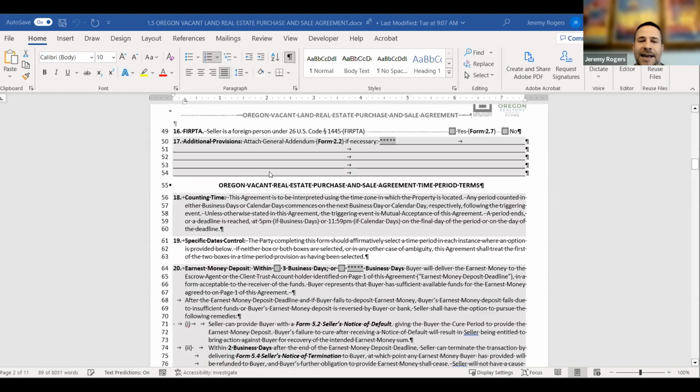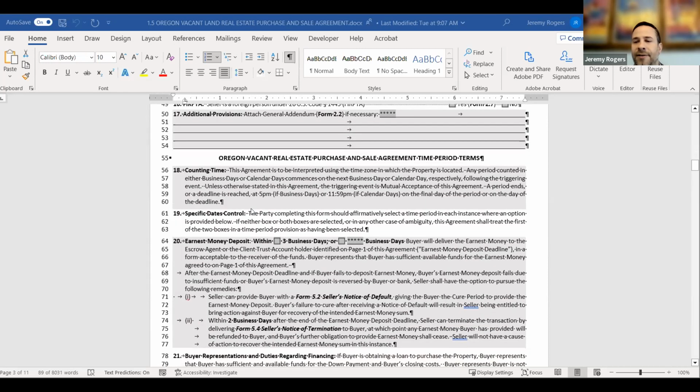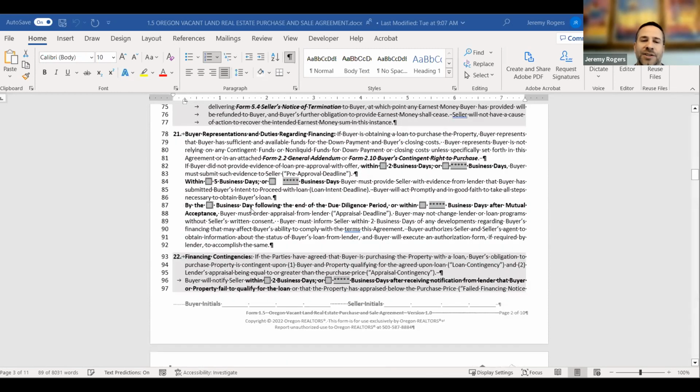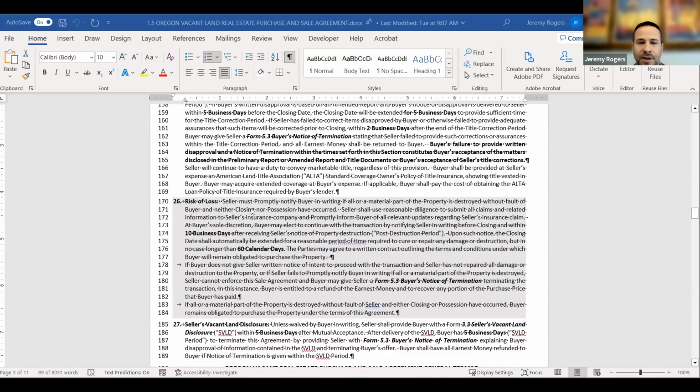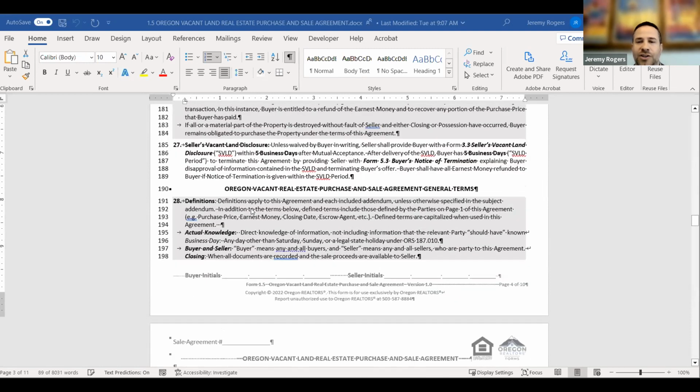Then we have our time period terms. Those are the terms where the parties are going to pick a number of days for something, or there's already a pre-printed timeline for something, everything that has a timeline involved. Those provisions take up another about 3 pages of the document. And then we get to our general terms. In our general terms, there's no room to modify anything. There are no date fields and no open fields for input of information.